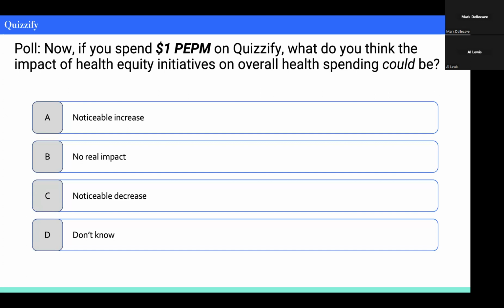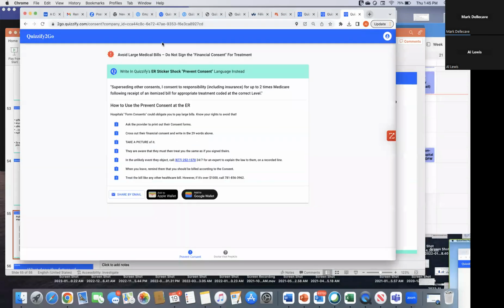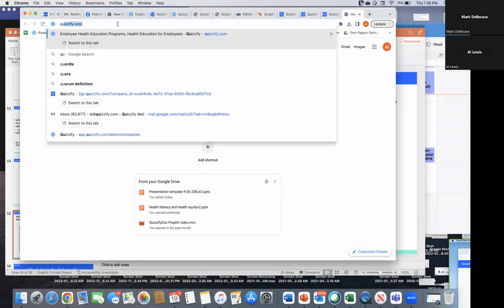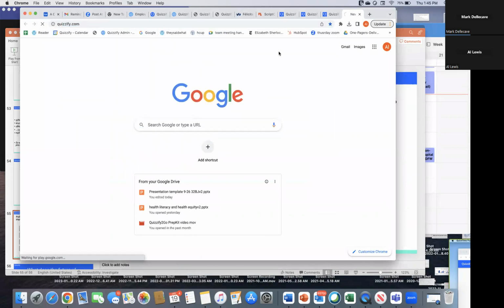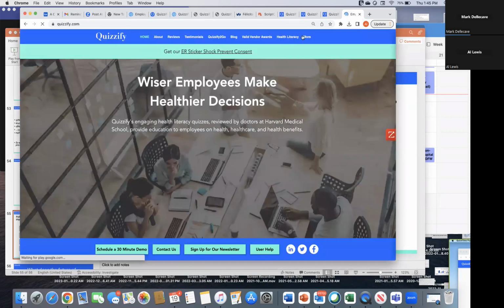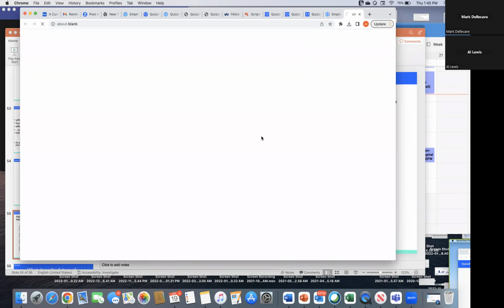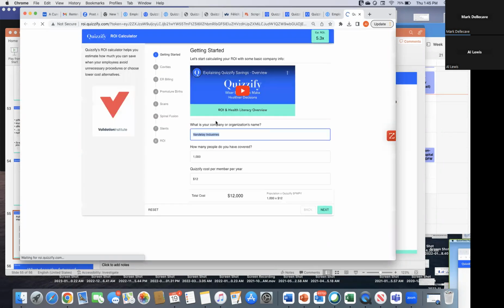And just also note, we do have an open ROI calculator. It's in the more section of our website on the top menu. So that's also something that more and more employers now have their data, and you can actually put the data in there and actually run a calculation on our website. There's a couple other elements of that we didn't talk about today because they didn't relate directly to health equity.